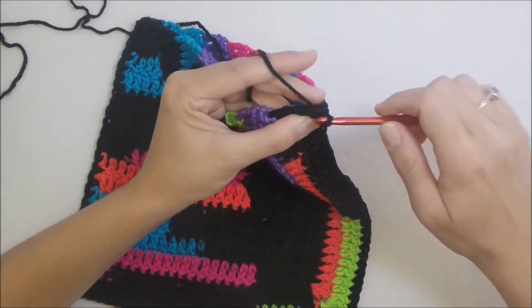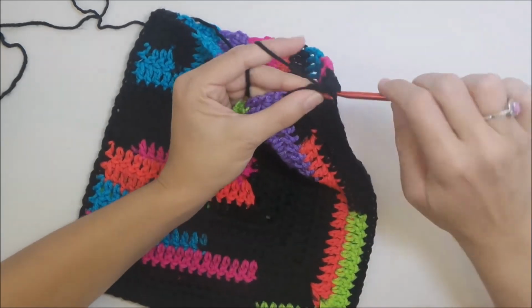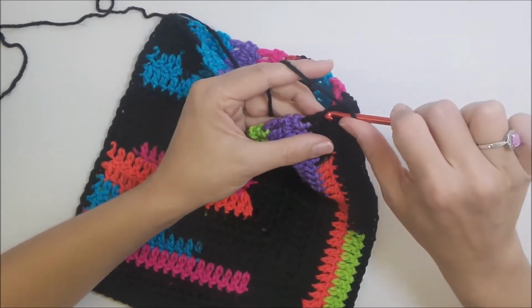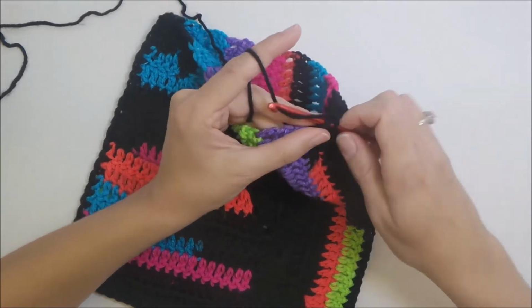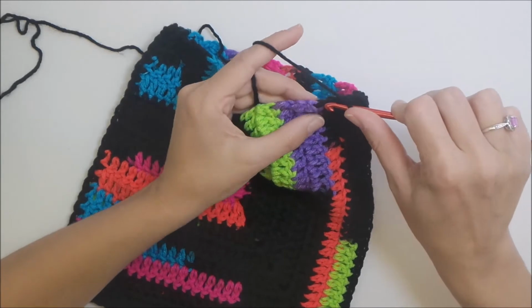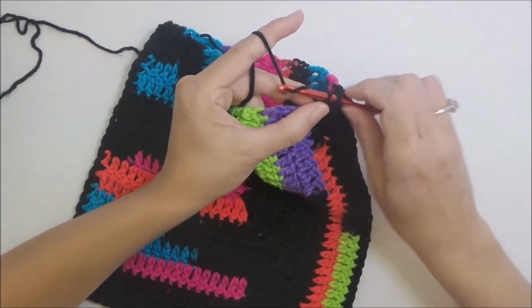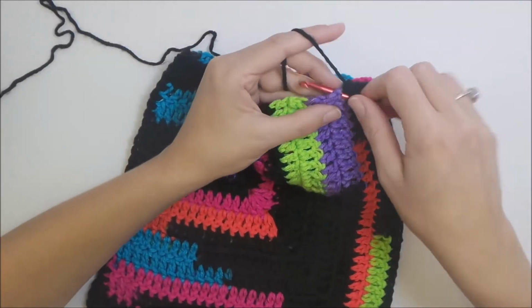So I'm just going to work my single crochet right there into this edge, and I'm going to go all the way around, and this is basically the same way that we just did the panels together. Basically doing the same thing, other than we're doing it around the top.